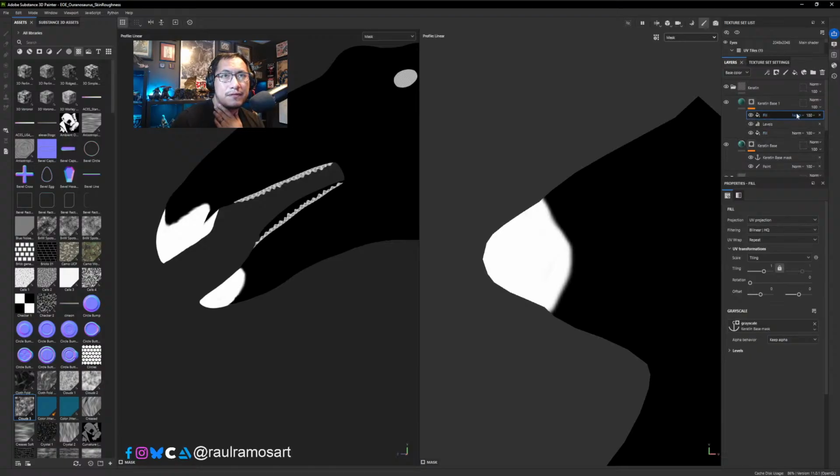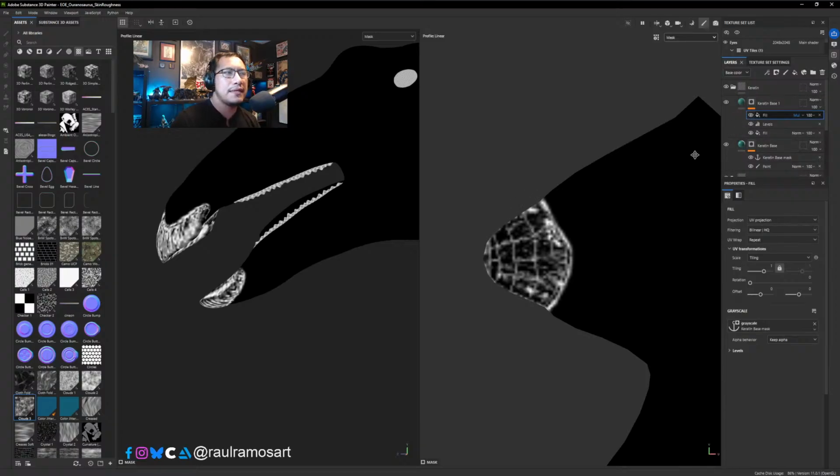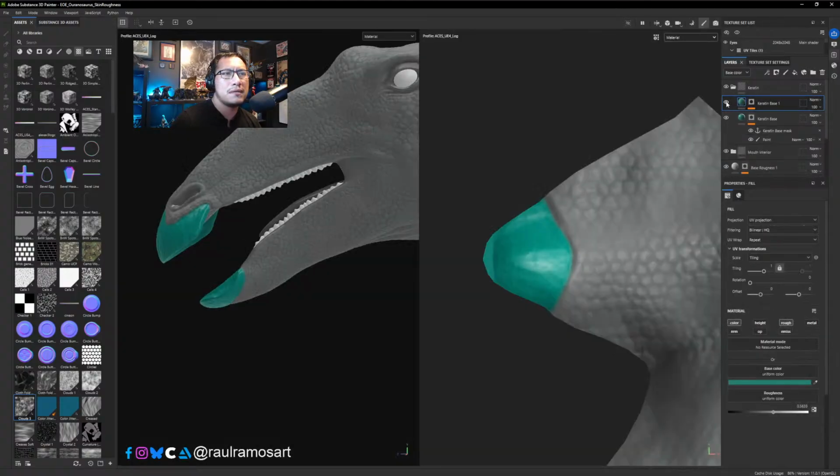So I'm going to turn this to multiply, and this is going to keep everything that I have inside here. So now what should be showing is just the white areas. I've got some artifacts in there that I don't like, so I'm going to take those out soon, but that's what should be showing.